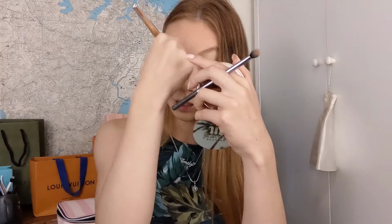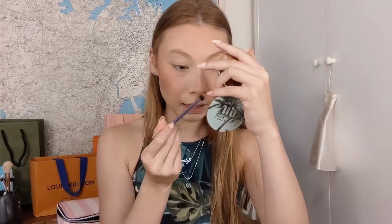This is like a clean brush. I'm just taking down the intensity of the blush there because I put on a bit too much. Okay, I feel a little better about that. It looks kind of intense right now, but when I put some highlight on my nose later, it won't look as intense. Also, I do like a blushed nose. I think it's a cute look.